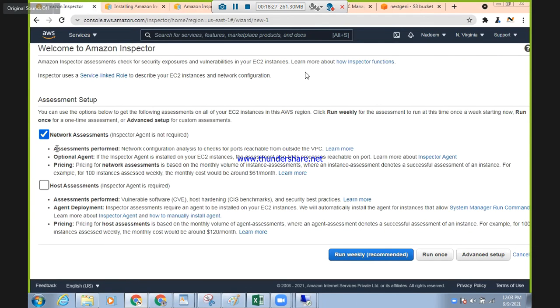So what it does in the assessment is network configuration analysis to check port reachability from outside the VPC. It will show you that. Then the optional agent: if the Inspector agent is installed on your EC2 instance, it adds more to the assessment findings. Next, advanced setup: run weekly or run once.